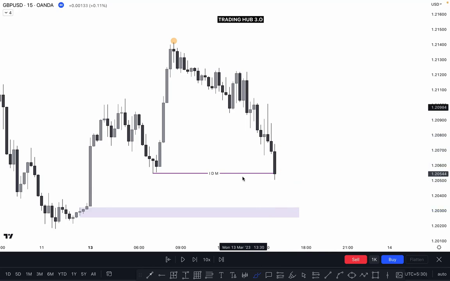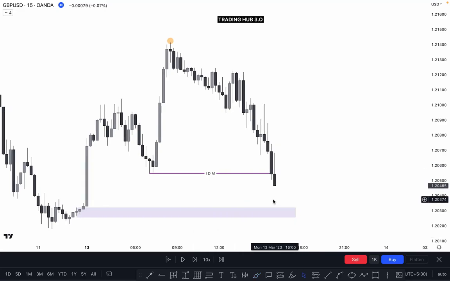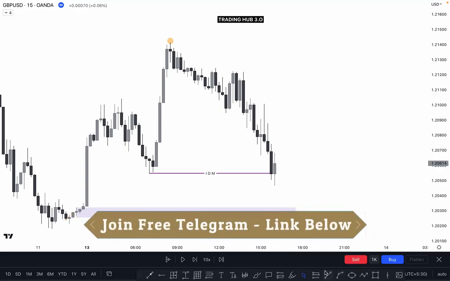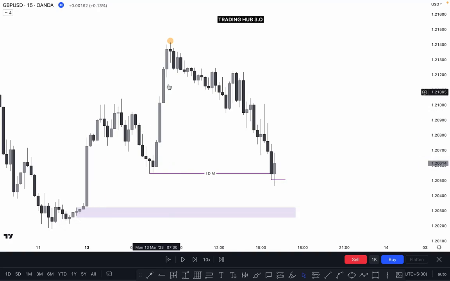Why? Because the higher time frame order block inducement is taken out, and you have to wait for a single candle order block in a higher time frame, then you can also buy here. This is an additional confirmation for the buy. Let's see what happened next. As you can see, the previous candle low is taken out, which means a liquidity grab in a higher time frame. Because this is happening in the 15-minute time frame, maybe in another time frame like 30-minute or 20-minute, this is possibly a sweep.